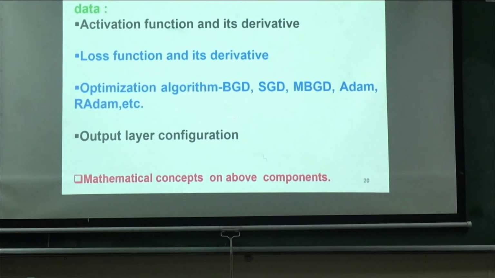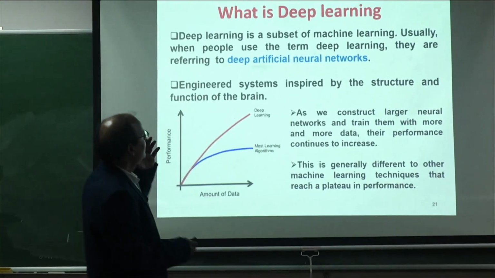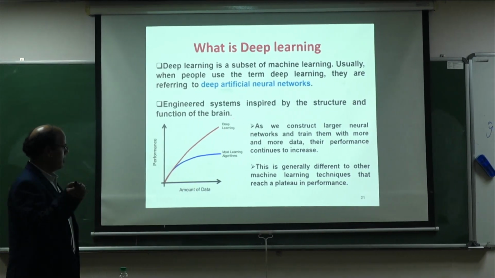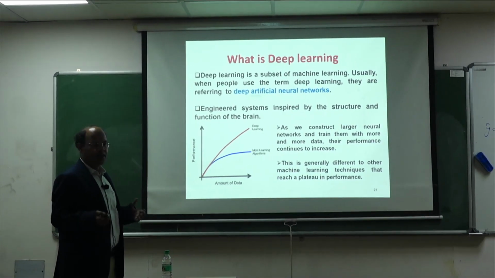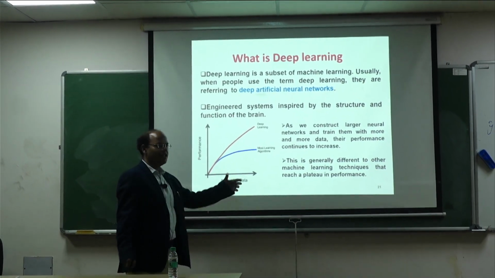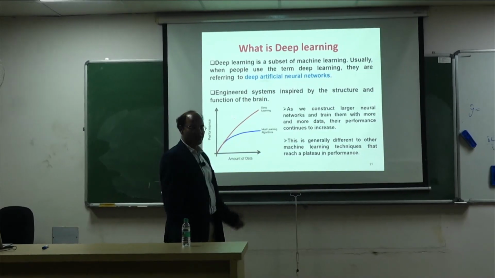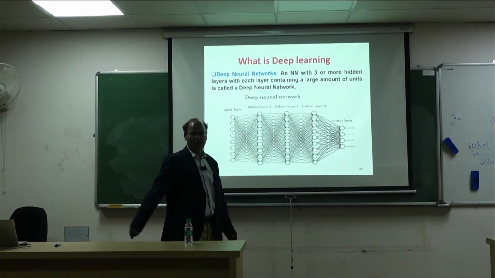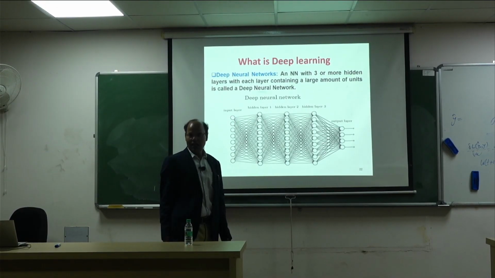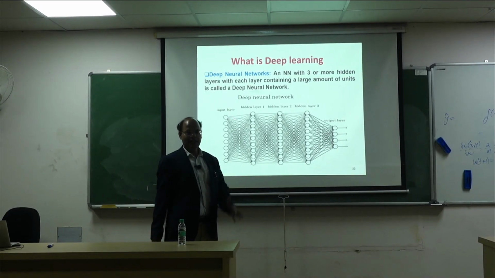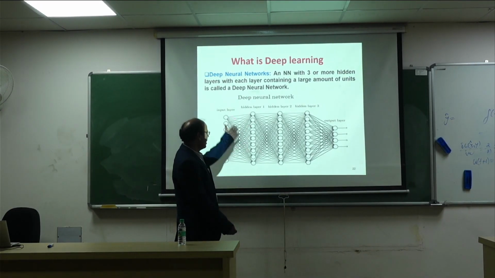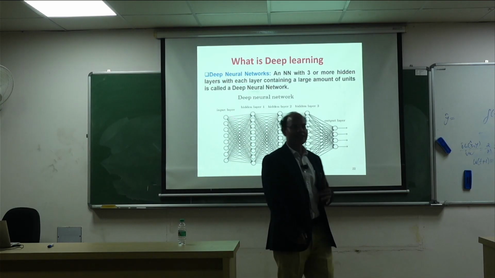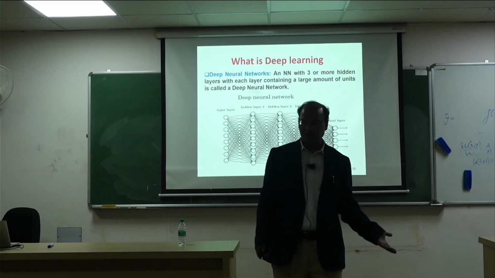I'll just start the next step. Now coming to deep learning. Deep learning demands more data sets. In this curve, you can see that when the amount of data increases, the performance of deep learning increases. Very simple, right? This is one example of a deep neural network having 8 input nodes, 4 output nodes, that means 4 classes, and 3 hidden layers. Each hidden layer has 9 nodes. This is called a deep neural network. A deep neural network is nothing but an extension of the artificial neural network.